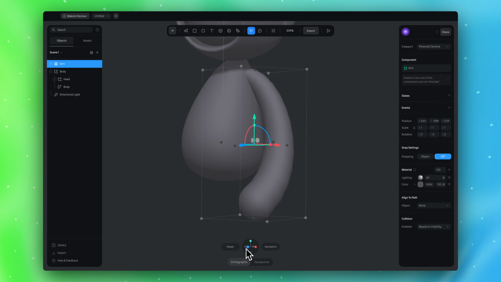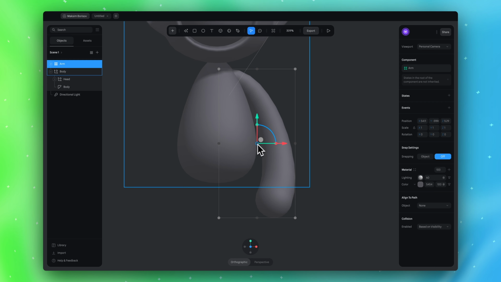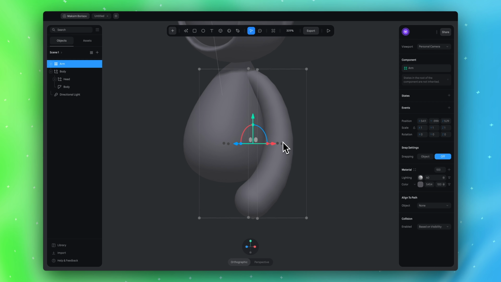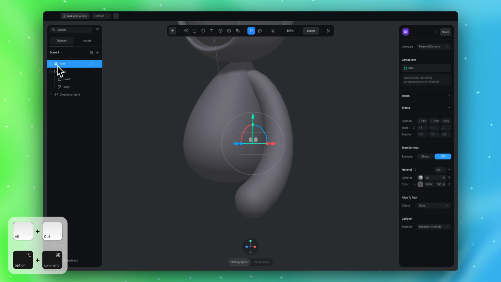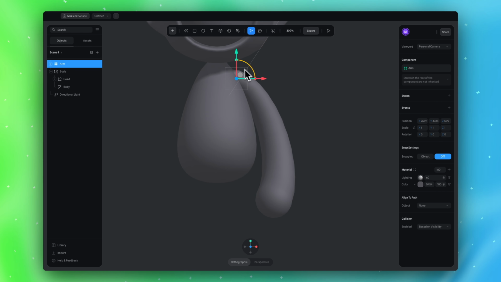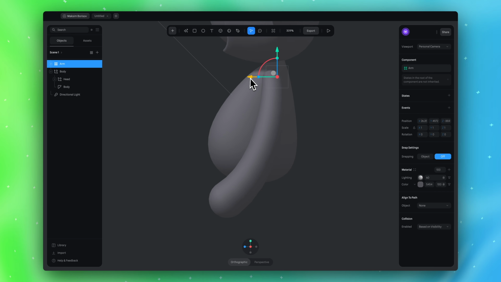So now we need to change the pivot point of our hand because we want to rotate our hand, but not like this, but around the connection with the shoulder. To do this, we need to press Option Command, select this icon, and change the position of the pivot point from every side, from the front, from the right side.